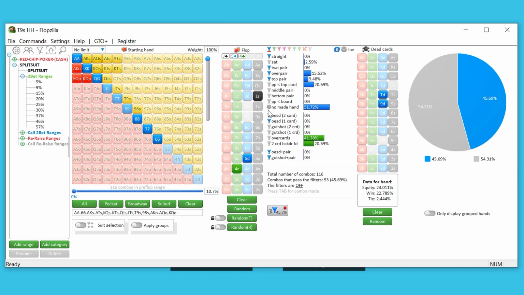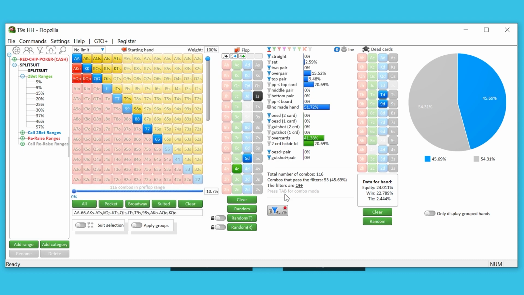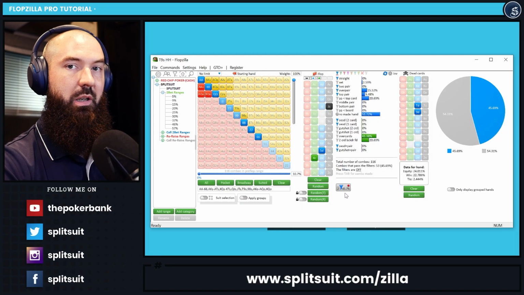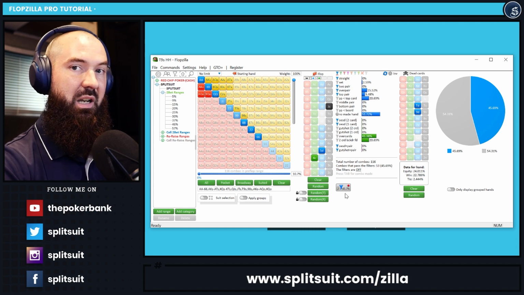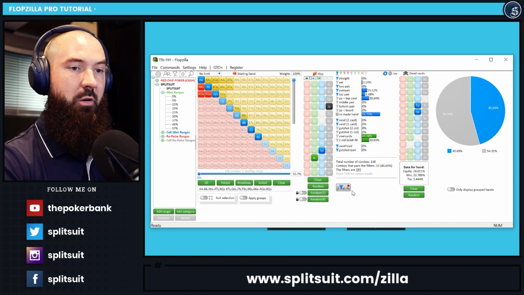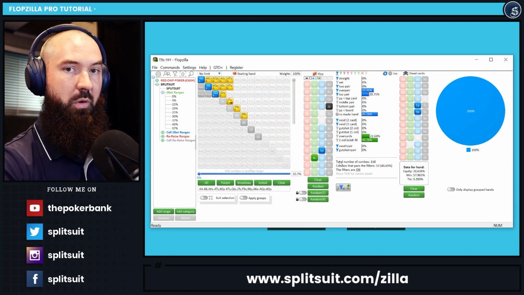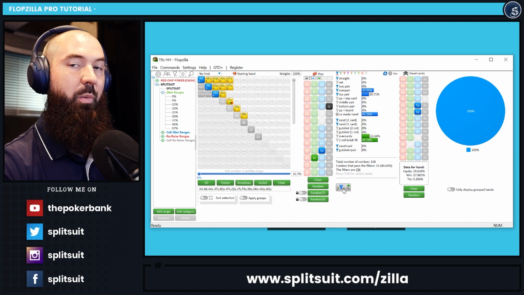We know that there is a selection made in there because we see this little gear icon. That means that some of the hands are included, but not all. When we're looking at this final number, this is really the key number that we're looking for. This is based upon all the hands that we've selected, how many of them are still included in this chunk. So essentially at this point, we're making the assumption that they're going to c-bet 46% of the time and thus check the other chunk of it. And if we're comfortable with that, we think that's 100% true, we can click it, lock it into green, and now we notice only the hands that we selected from those filters up above are going to be included going into the next street.